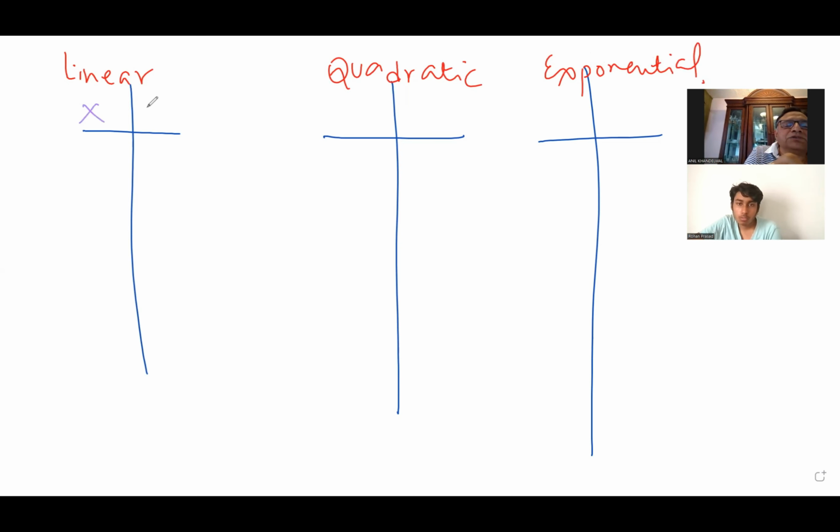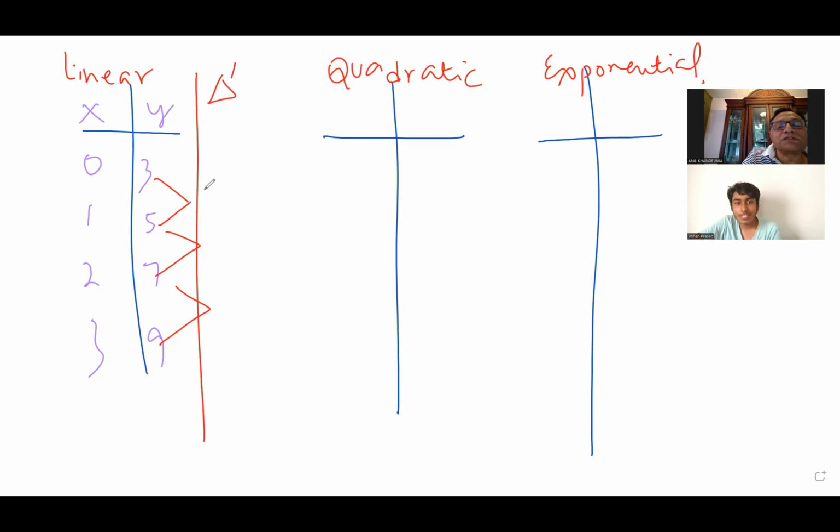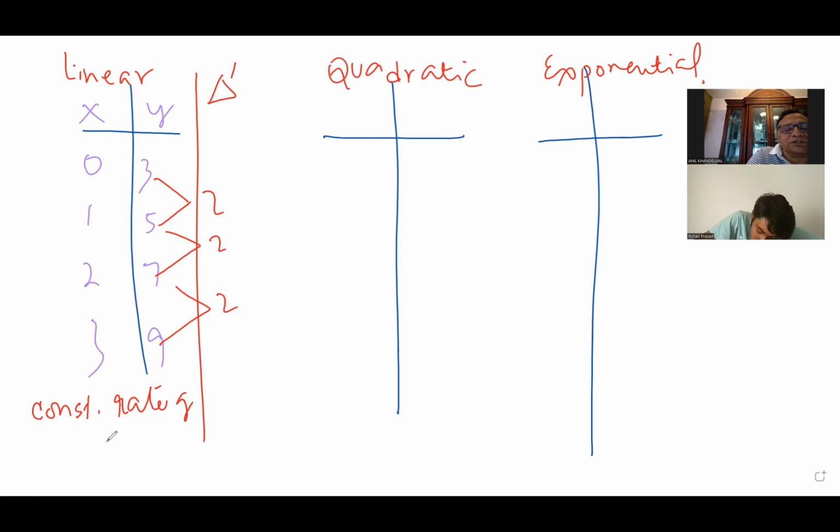So let's take some x values and write down some y values which will have a constant difference, right? Linear function. For example, if I have x values like 0, 1, 2, 3, and in that case, let's say y values are 3, 5, 7, 9. Correct? Yes, sir. In this case, it is linear. How do you know it is linear? By doing a subtraction, you get the same answer, 2. First difference is constant, right? You see the constant rate of change.